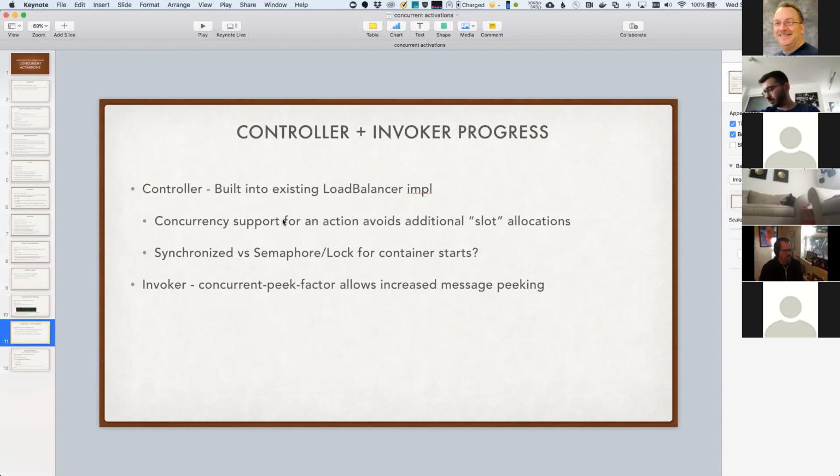The good piece of that is that there's nothing special that needs to be done in the controller configuration to add support for concurrency. The bad part is that the scheduling gets a little bit more complicated, and one of the particular areas that I'd like some eyes on for review is when containers start, in addition to allocating memory slots, we have to synchronize allocations around concurrency slots in order to get accurate numbers there.